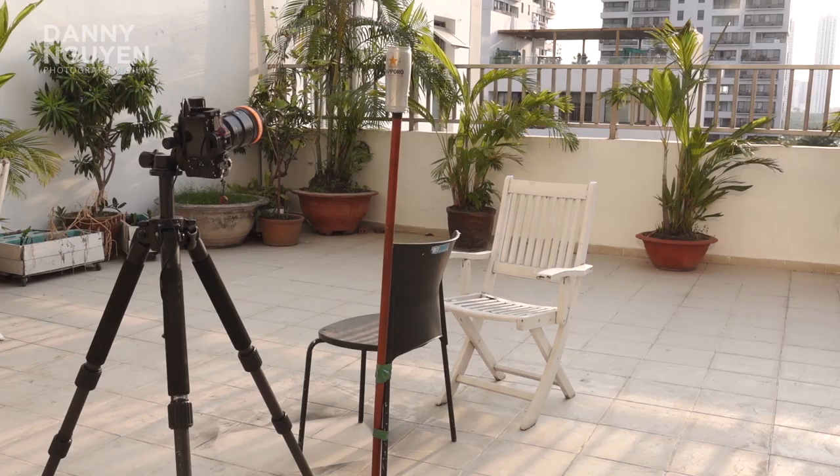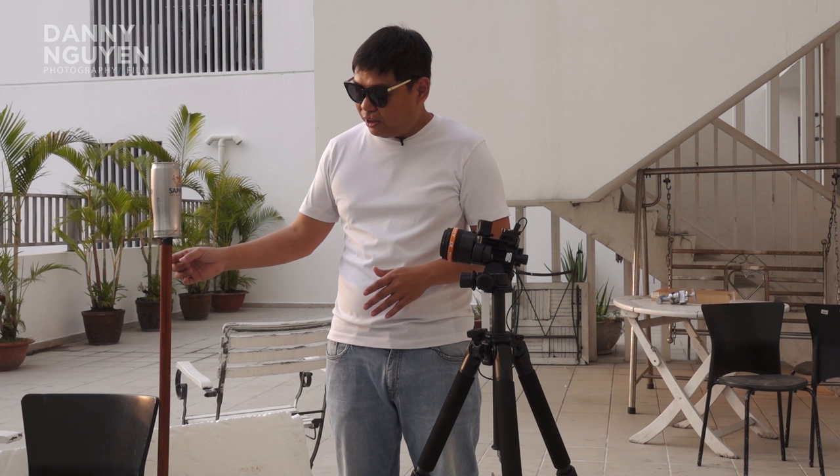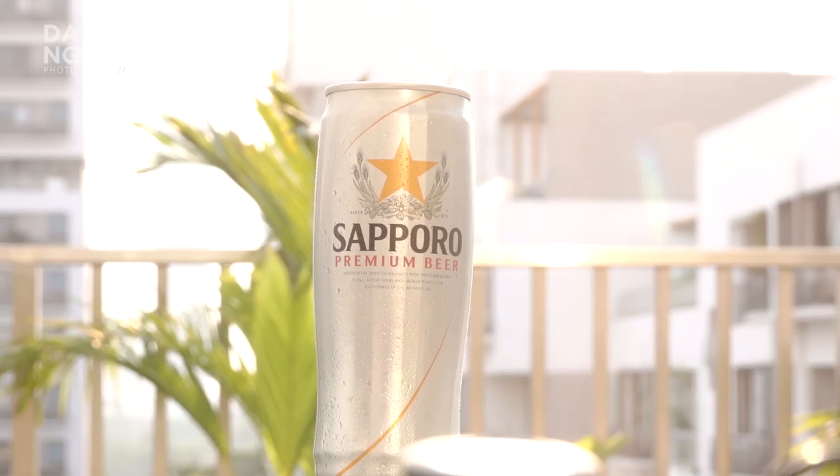To keep the video today as simple as possible, you don't have to buy a lot of gear for product photography. The way I stabilize it is with just a pole I found in my store room. Normally I use a whole C-stand and arm system, but this time I only need double-sided tape — put it below the can and stick it on the pole, and the pole is secured with a chair. Really simple.